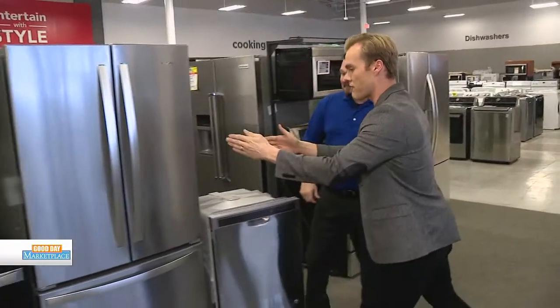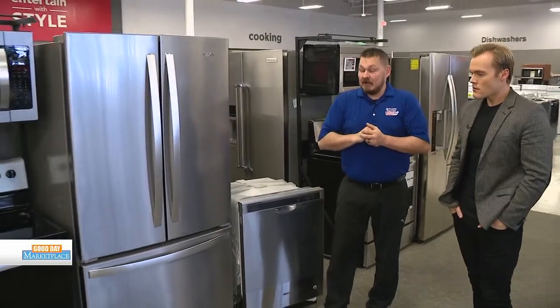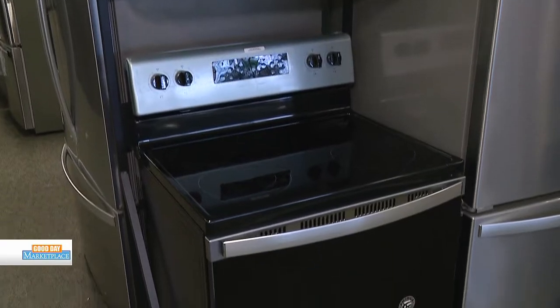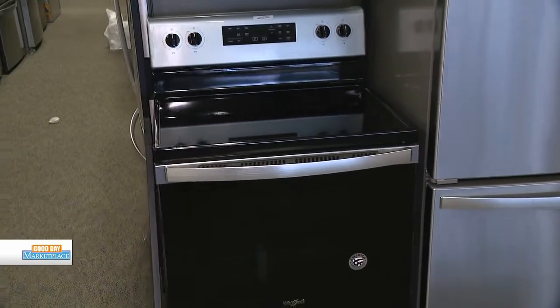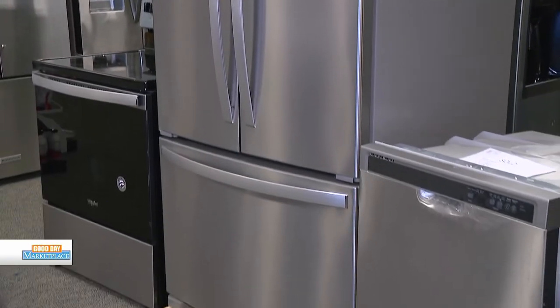We're still on the kitchen, and you have an amazing deal — not only just this refrigerator, but this entire set. This whole four-piece package right here is an amazing deal right now: $2,057 for the whole four-piece package, saving people over $1,500 compared to every other retail store. If I was in the market and had the opportunity to save $1,500, I wouldn't think twice — just jump on it.